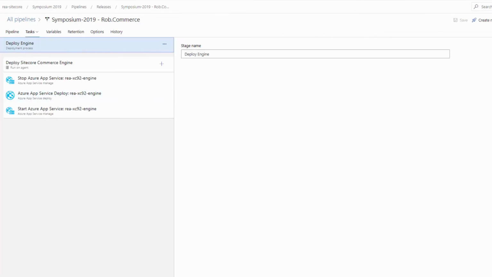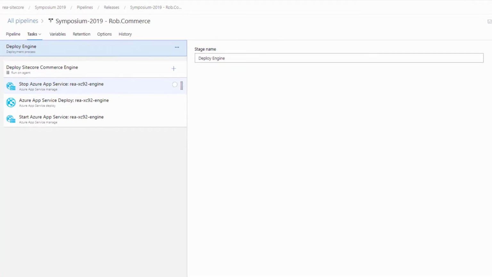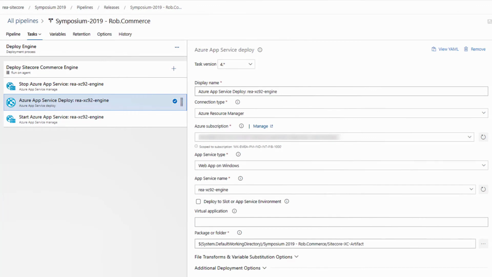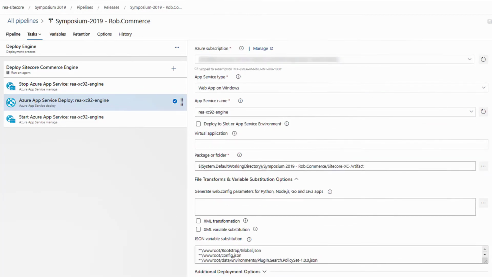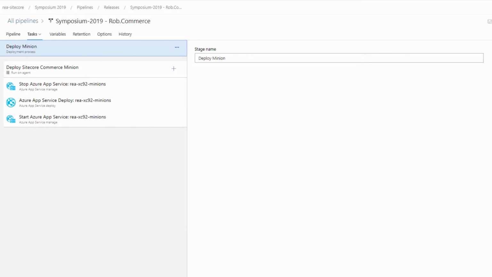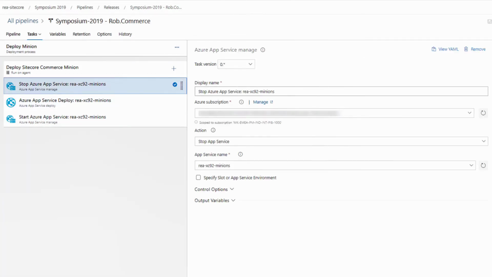If we look into how the engine's deployed, it's really a simple process. We start by stopping the web service. After that, we take the asset that was built during the pipeline phase, and we deploy that new, fresh asset out to the web app. You can see we also do some variable transformation at the bottom. Again, that's just setting some different environment and configuration variables to run in Azure. Once the deployment's finished, we then start the web app again, and that application instance has now been updated to the later version.